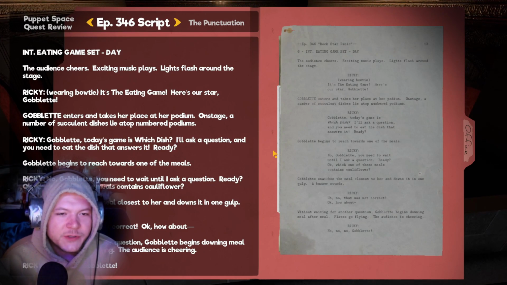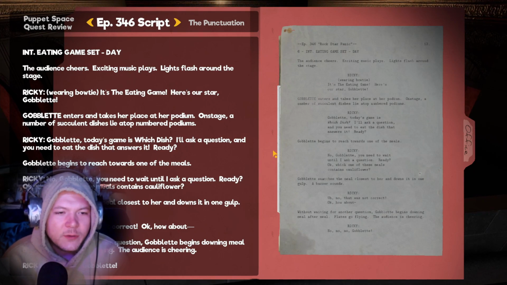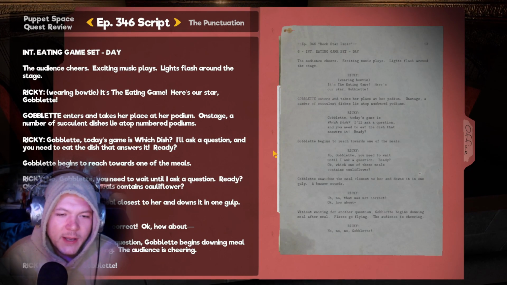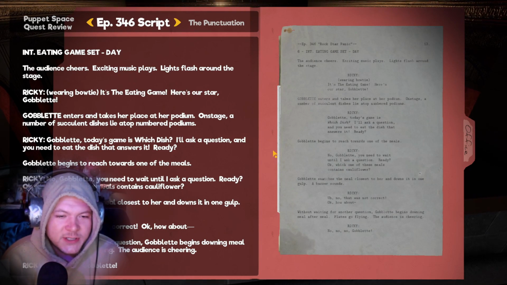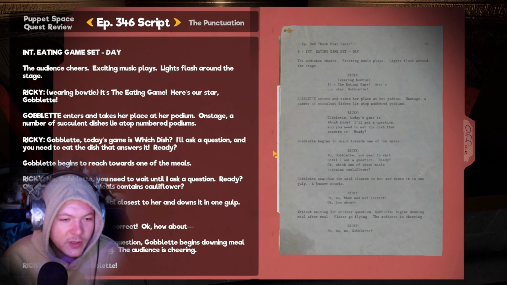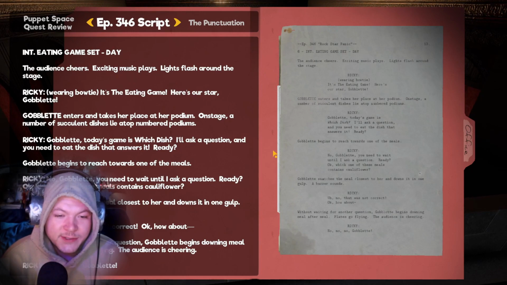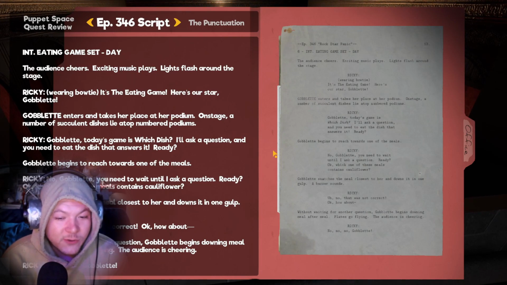The audience cheers, exciting music plays, lights flash around the stage. Ricky wearing a bow tie. It's the eating game. Here's our star, Goblet. Goblet enters and takes her place at the... It's a girl? On stage, a number of succulent dishes lie atop numbered podiums. Goblet, today's game is which dish? I'll ask a question, and you need to eat the dish that answers it. Ready? Goblet begins to reach toward one of the meals. No, Goblet, you need to wait until I ask a question.